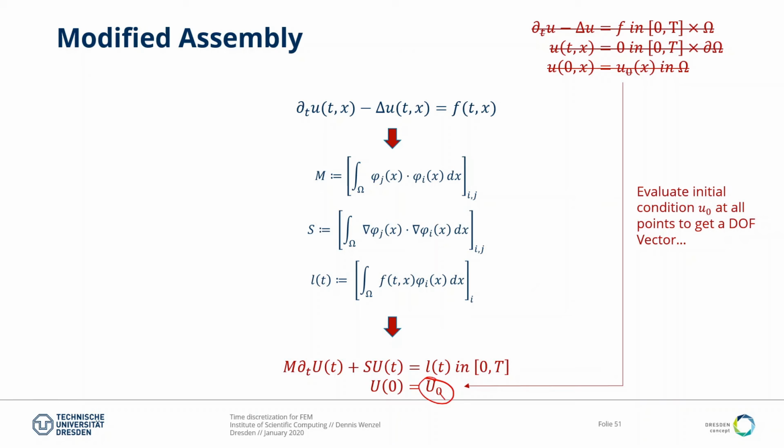And this looks quite a lot like one of our ordinary differential equations, because we have a time derivative, we have parts depending on u, we have parts depending just on the time, and we have an initial condition. So it's more or less all there. You see that we use the finite element discretization in terms of spatial variables to transform our initial time-dependent partial differential equation into something that looks quite a lot like an ordinary differential equation with an initial condition.